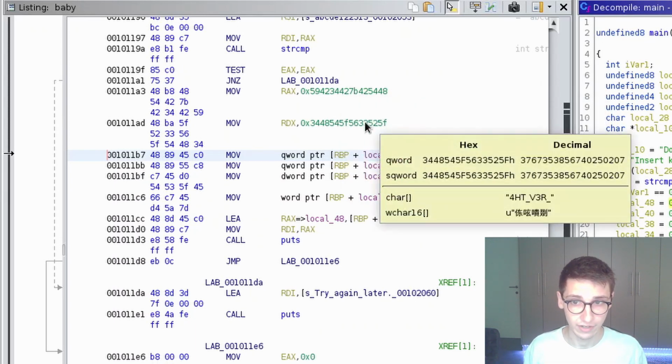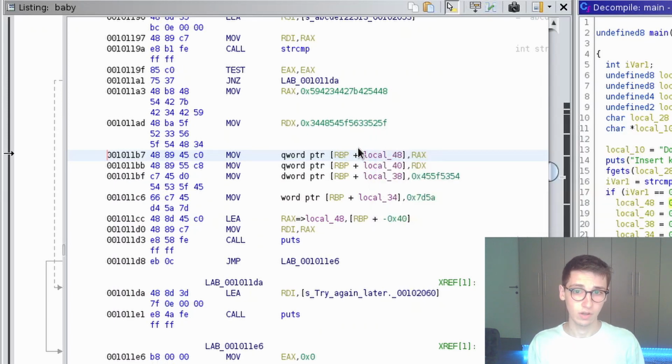Now, what is happening here? Here we are moving those values. So we're moving RAX, which contains that value, on the stack somewhere with an offset. So moving them on the stack, we're moving the other value also on the stack, and we do that with all of these parts of the flag. Now at the end here then, we will load that area from the stack and puts it, so output it to the screen. And this is probably done this way to have some sort of obscurity.